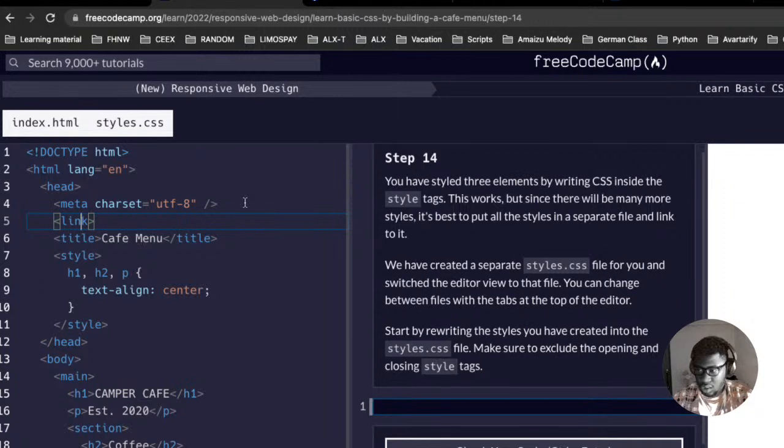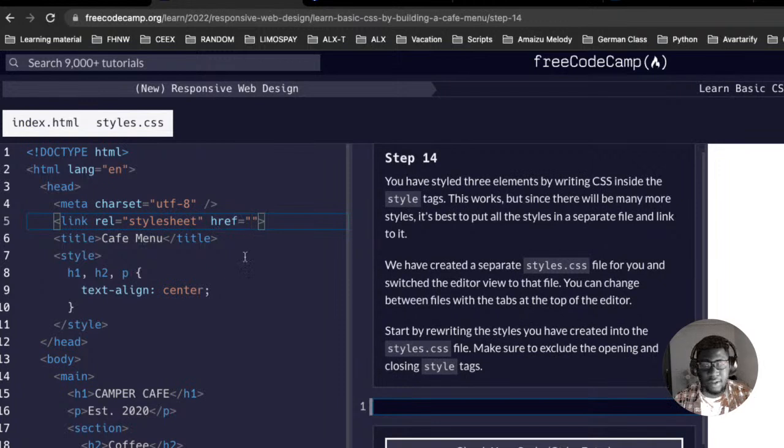Then you have rel with your stylesheet, and you have your href. The href shows the location where this style.css is on your documents, so you have to put the location where the style.css is.